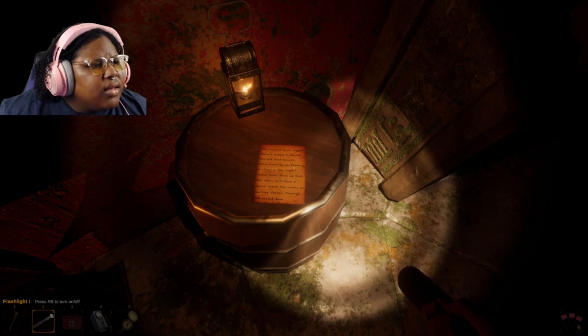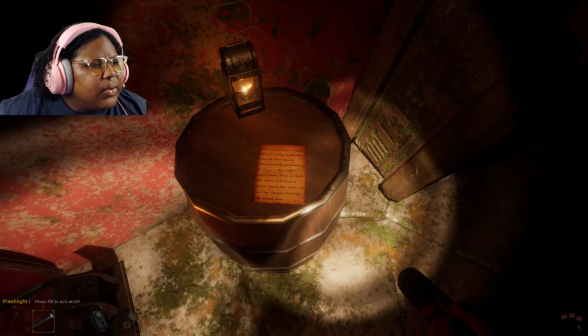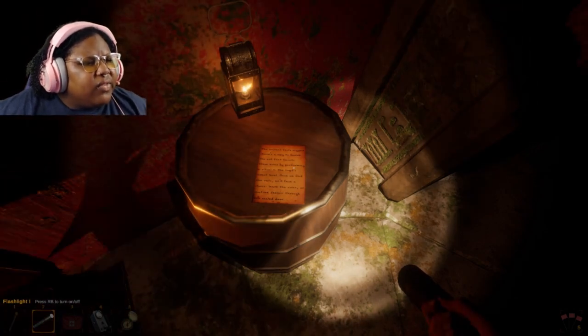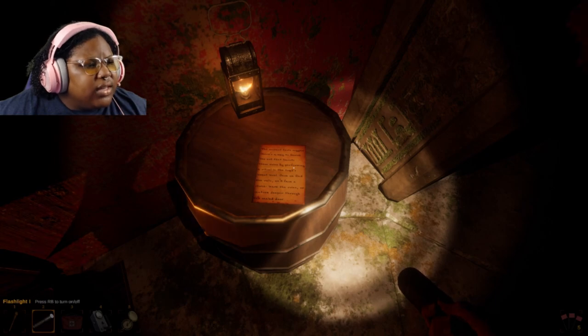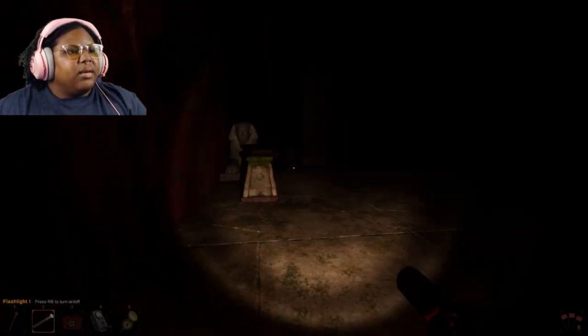It's for a ritual. The ancient text suggests there's a way to banish the evil that haunts these ruins by performing a ritual in the tomb's lowest level. Once we find the relic, we'll face a choice. Leave the ruins or venture deeper through the sealed door. I'm not going deeper. That's not what we're doing. But apparently there's a ritual.